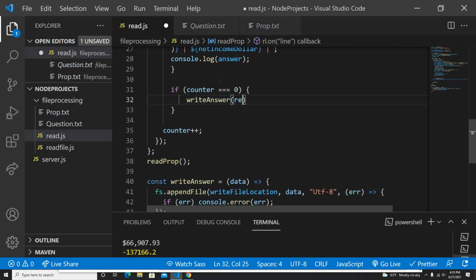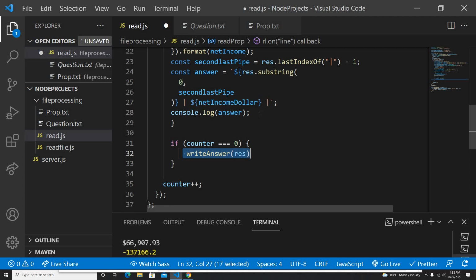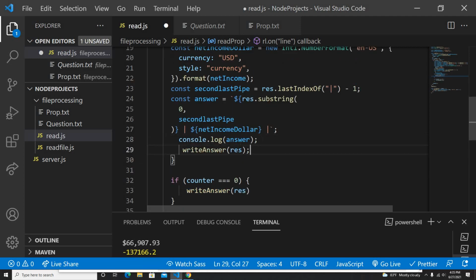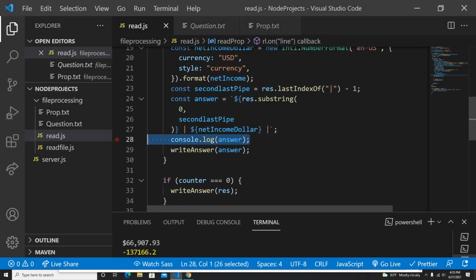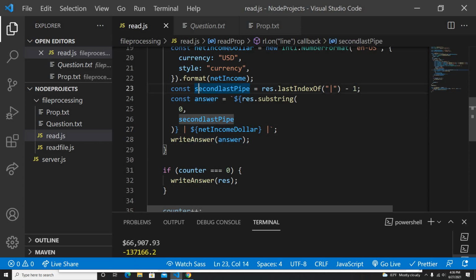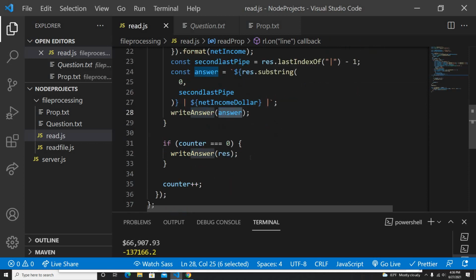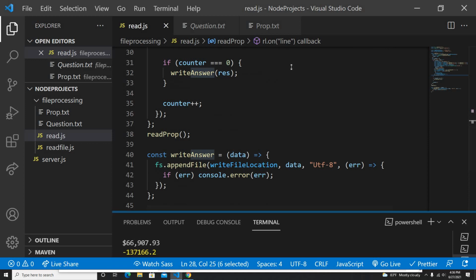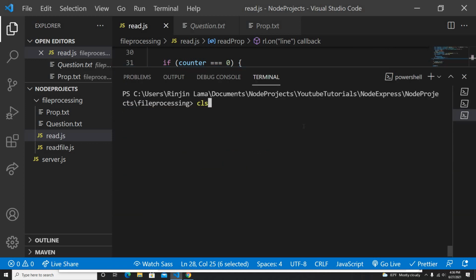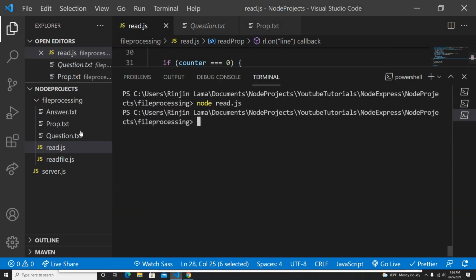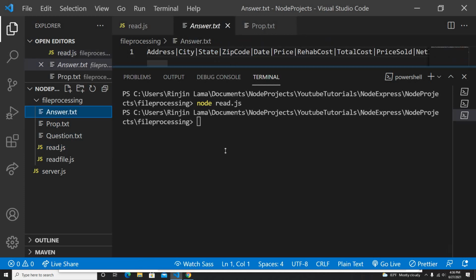And here we can use rest directly. But for here we can't use rest because we have answers here. So that's why we use the answer, because we concatenate it with this, doing the calculations, and we want to put it out right here. And that's it, guys. So if I do this, then it does write down the answers, and here it is.